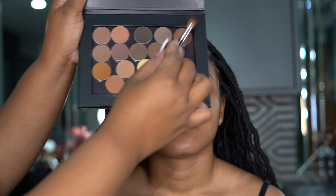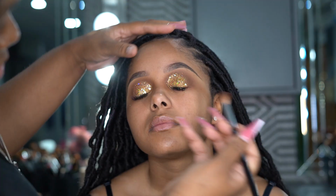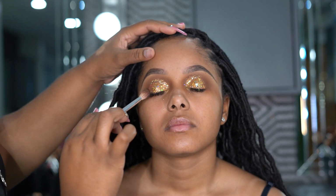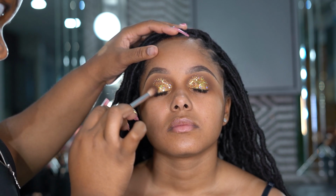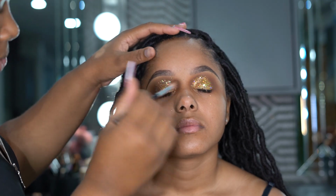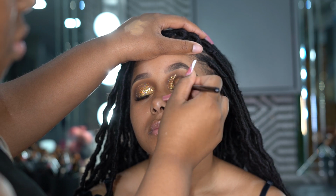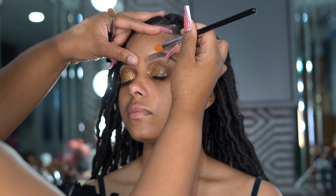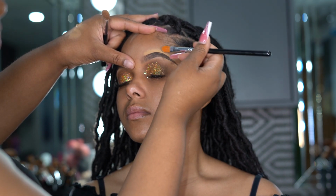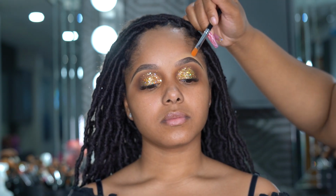I'm taking the Transition palette from JLaRue Cosmetics, tapping that dark purple and the dark brown together, and patting it on the outer edges of the glitter. This helps the glitter blend in with the eyeshadow, because a lot of times when people do glitter, the glitter becomes like a cast. So what I do is pat that dark brown or the inner transition color into the glitter, so it just ombres out and has a gradient effect. You can't tell where the glitter starts or where it finishes.